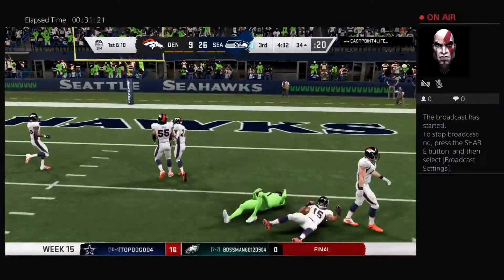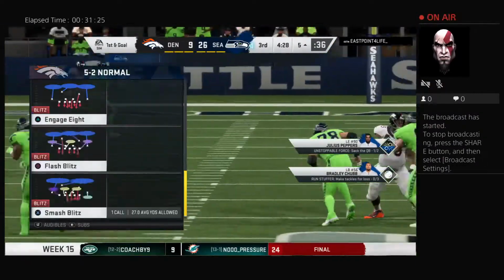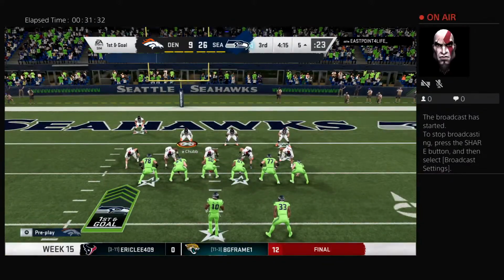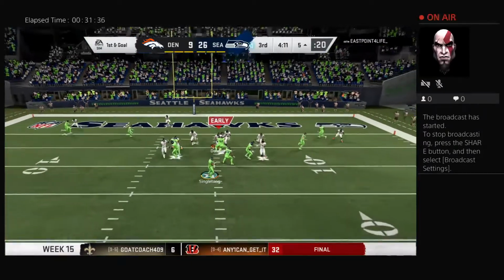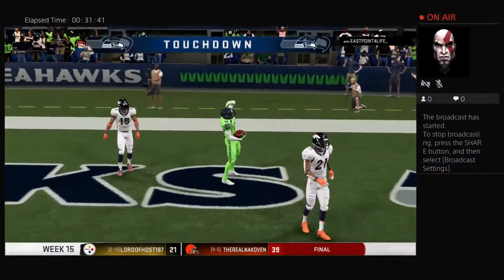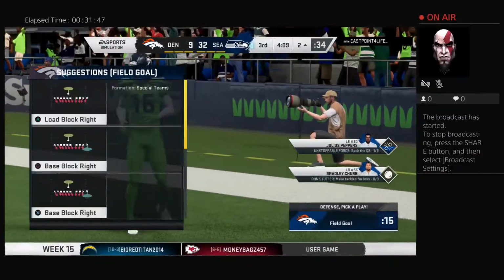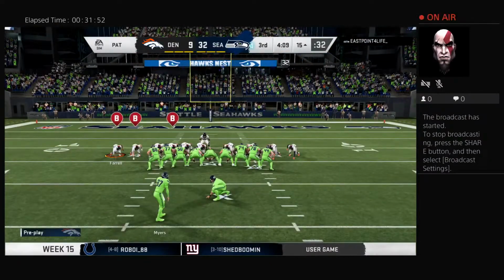He'll find Metcalf. And he gets it all the way down inside the 10 and mark him at the 5. He got 29 yards that time. Now a shotgun snap as they'll look to throw. And he's got it. Caught in the end zone for the Seahawk touchdown. Tyler Lockett there to make the grab. And the Seahawks are able to stretch that lead out a bit further.